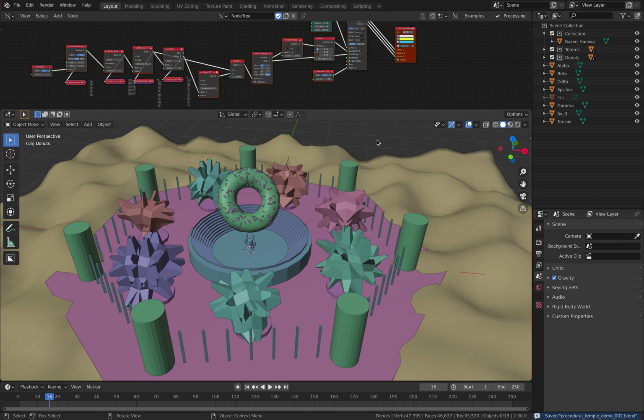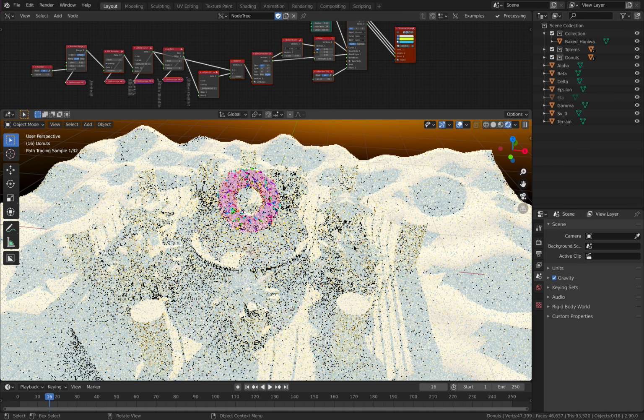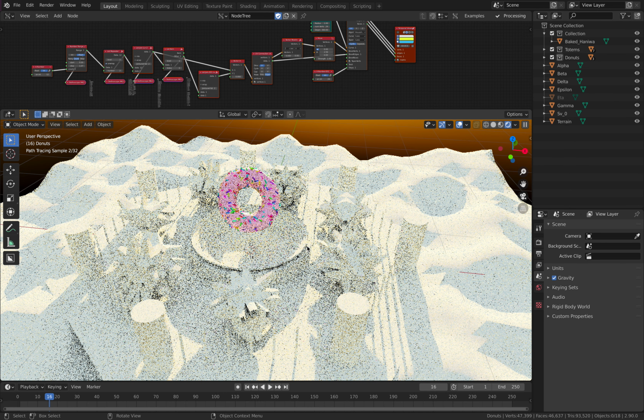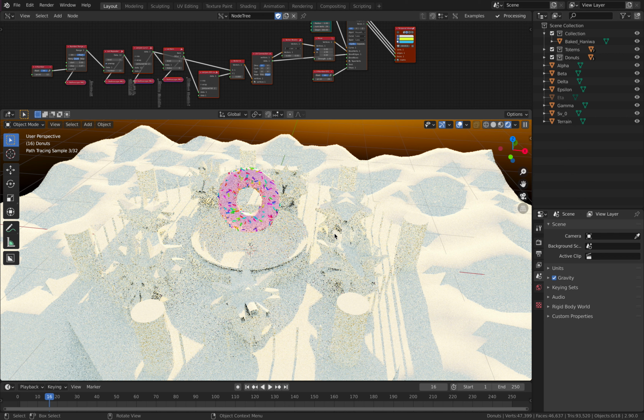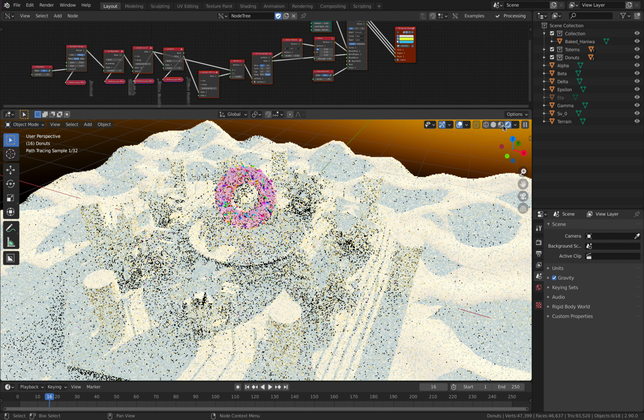If I'm not wrong, the donut comes with material. So if we render this out, there you go. We have a procedural temple donuts thing going on with all this untextured. I'm gonna try to add procedural material to them. Not now, maybe, but I'll do it in my own time.